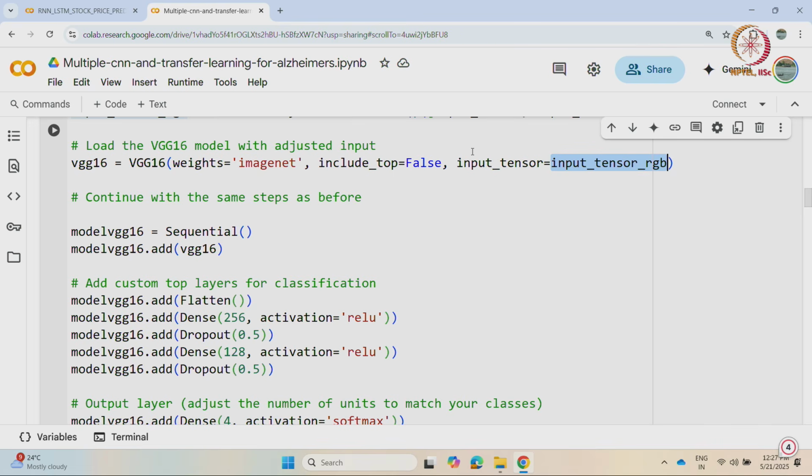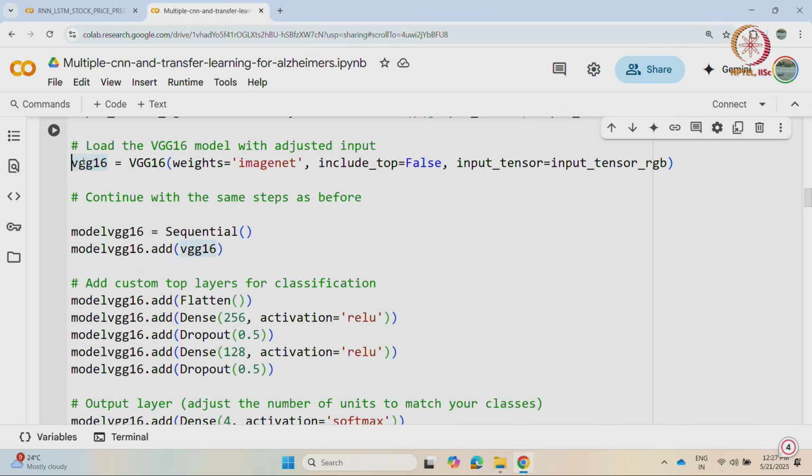Now those weights, I do not want it to train once again, I do not want to modify those, I want to use them as they are. Therefore include_top, you are making it false. The meaning of this is those layers are not being trained once again. You are not training those layers, already it is well trained. So input, include_top is false. This entire thing is given to VGG16.